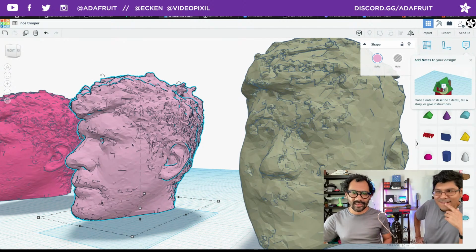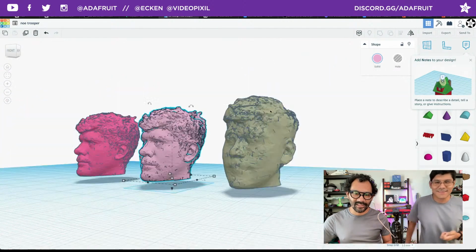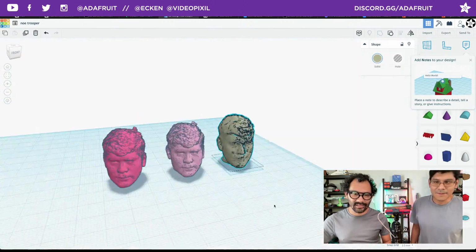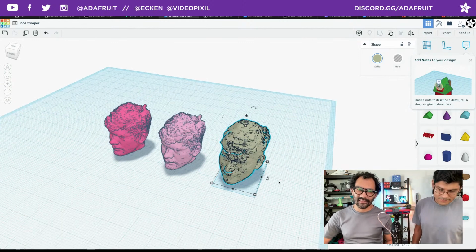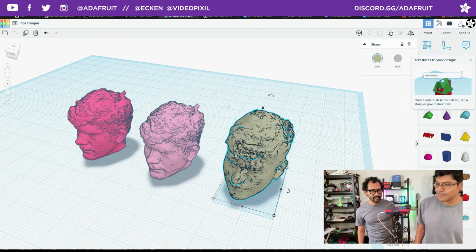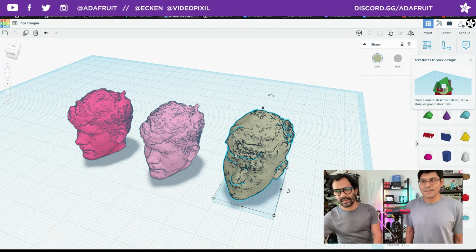Yeah, so that's Tinkercad in a nutshell. We did this project because it was hard at first, and it'd take a little bit getting the process down. It's a good week to figure it out. All right, any other Tinkercad stuff? I think that's it. Yeah, you export this as an OBJ.